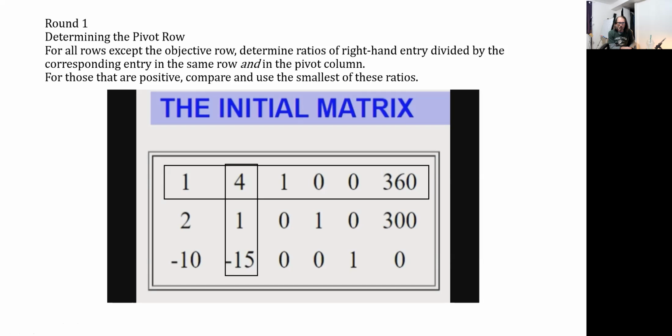I have to turn that 4 into a 1 and then use that 1 that we'll have right here to turn this into a 0 and this into a 0. So in other words, this unit column that we see right here is going to get replaced by a unit column over here looking the same, but we're going to be changing a lot of the rest of the matrix. However, what we do should not mess up the unit column here or here.